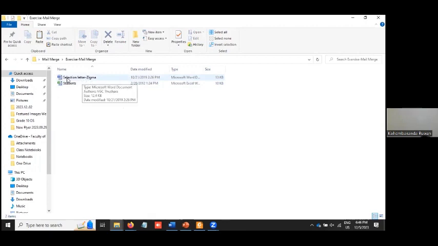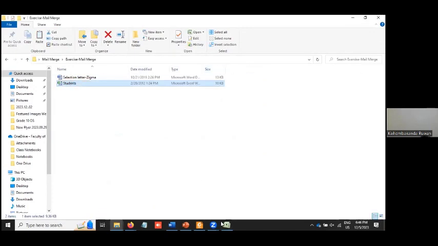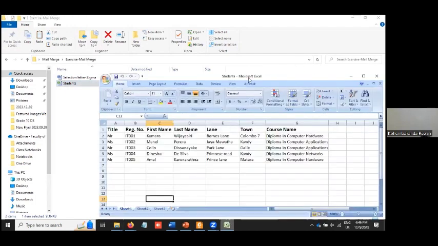First I will open the student file. Here you can see this is the Excel file. Now you know about Excel.